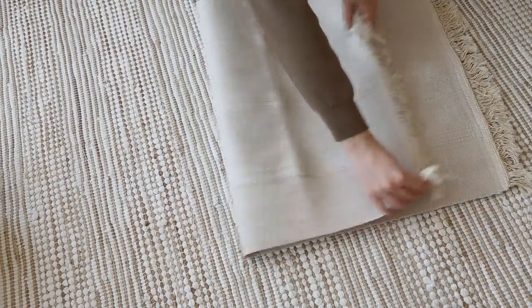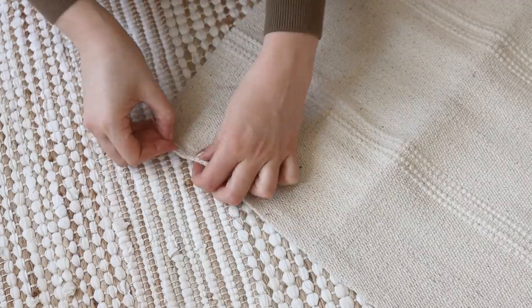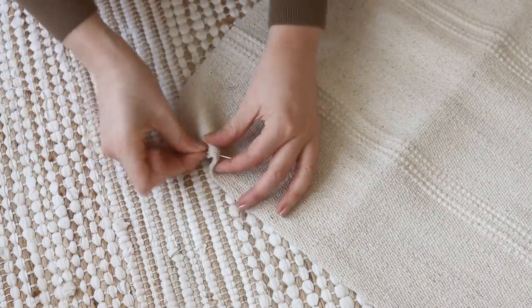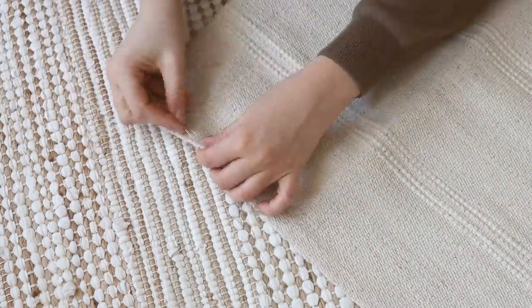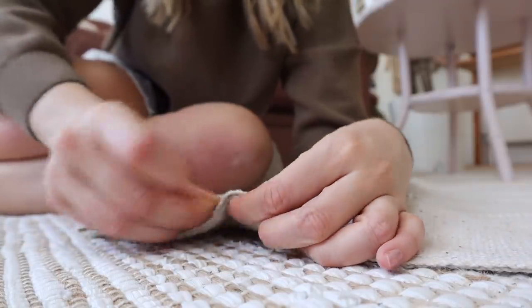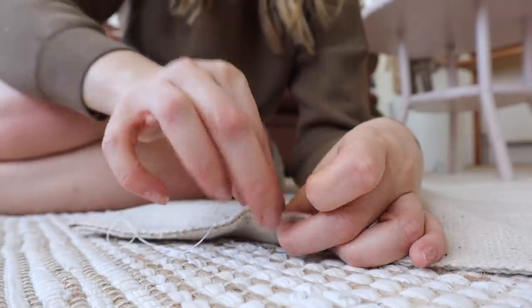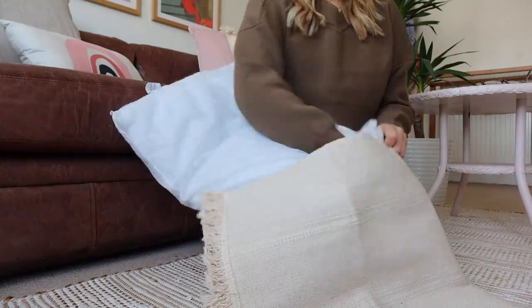This is what I ended up with, and it looked fine in the end. I'm just folding it down the middle and I'm going to sew along two sides, leaving one of them open. I'm using a simple running stitch with a needle and thread. If you don't know how to sew, you could use fabric glue for this — seeing as these won't be thrown around a lot, they're not going to come undone since they'll be on the wall. But sewing is always my first choice. With two of the sides closed up, I had one side open.